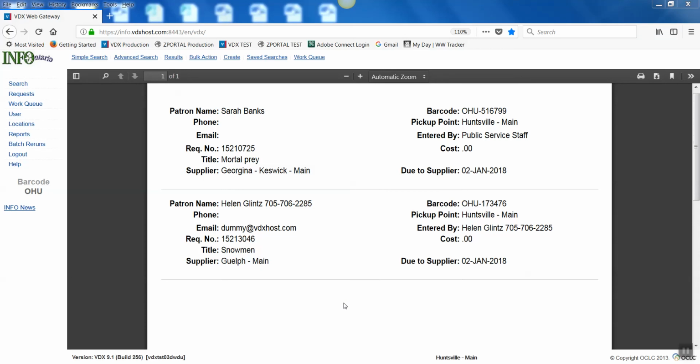The report generates 5 at a time on one piece of paper if you have that many. There are little lines. You can use a ruler, the edge of your desk, and separate these into slips and put them inside the book. It has the patron's name, phone number, their library card number, their pickup location if you have branches and have to redirect, the due date to the supplier. These are all details that will facilitate circulating this item to your patron.